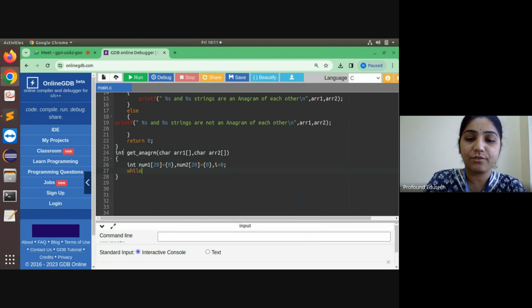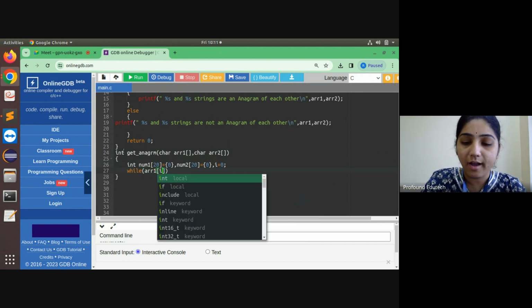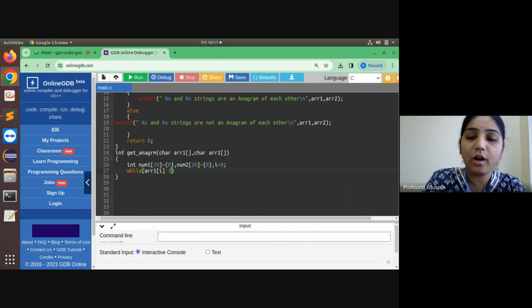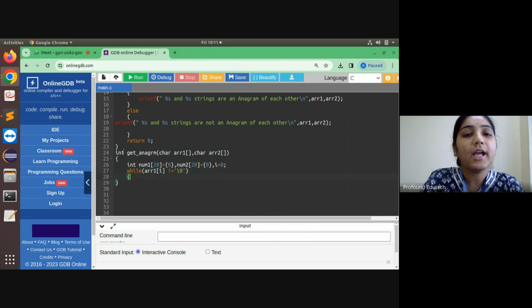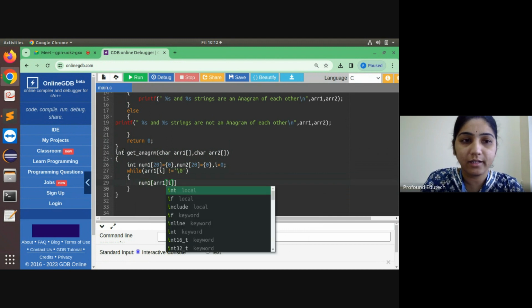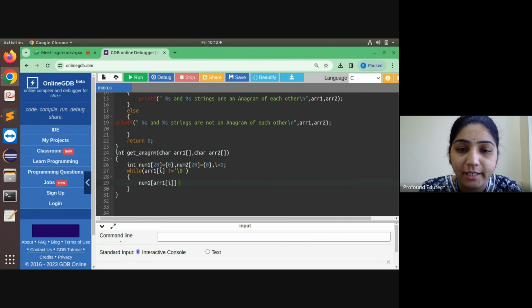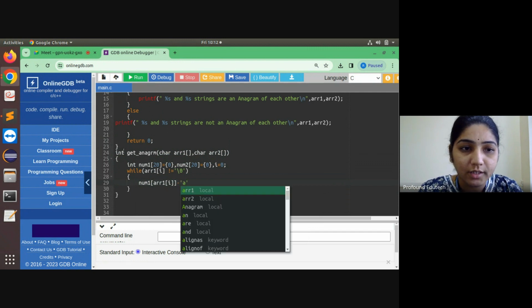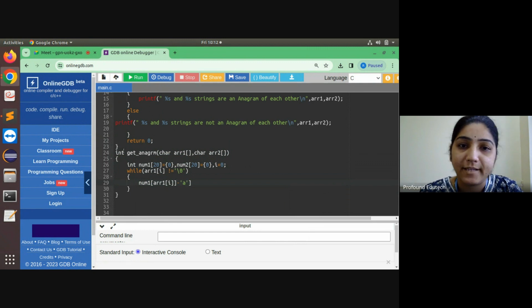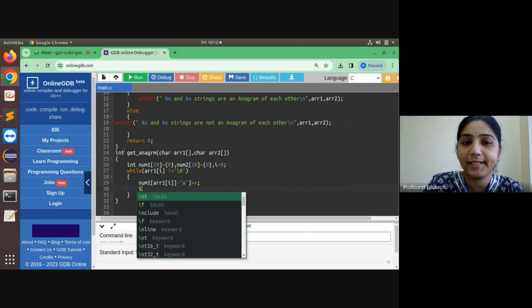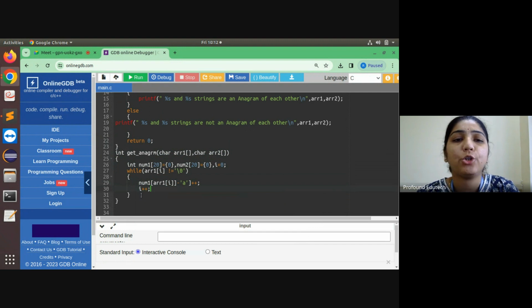So while arr1 of i is not equal to \0, and then num1 of arr1 of i, then here we'll define single quote a, then subscript notation, plus plus, semicolon, and then i plus plus, incrementation of i.